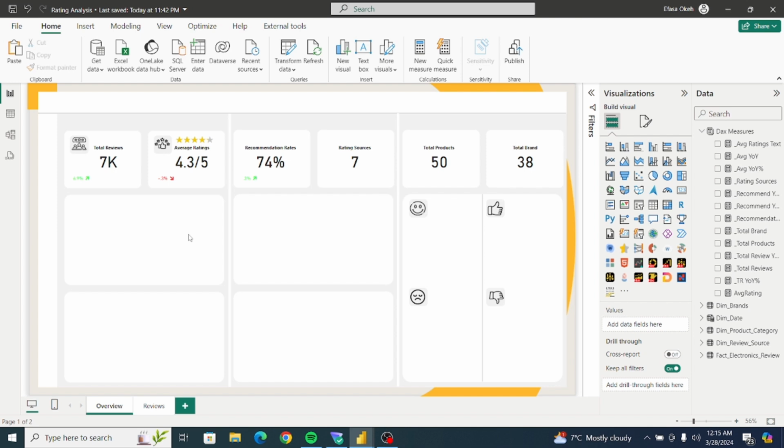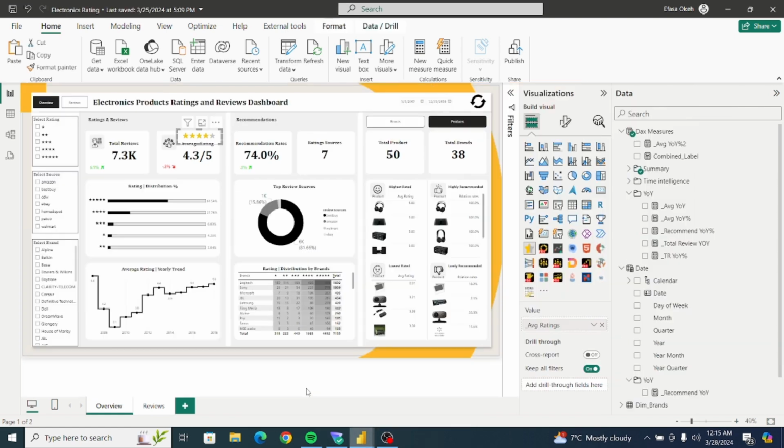Let's proceed to creating the other visuals we have in the report. So we start by creating, this is going to be a column chart, but I really don't like this chart anymore. I would like us to change it. But before we create this chart, we need to create a measure to actually show the rating distribution in percentage.